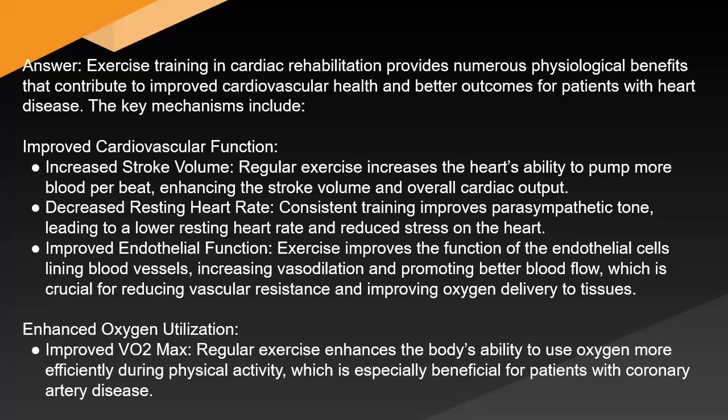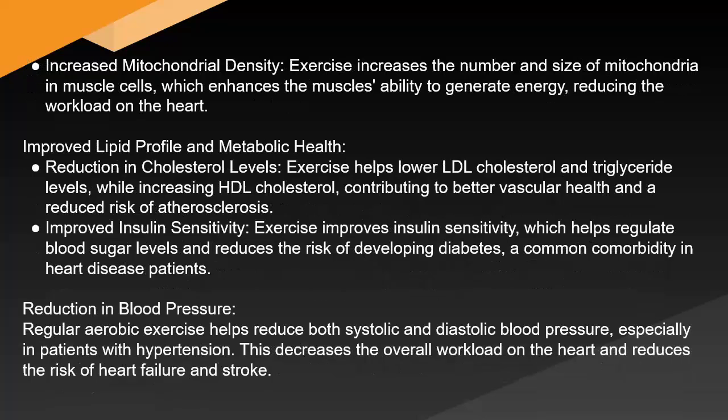Enhanced oxygen utilization. Improved VO2 max. Regular exercise enhances the body's ability to use oxygen more efficiently during physical activity, which is especially beneficial for patients with coronary artery disease. Increased mitochondrial density. Exercise increases the number and size of mitochondria in muscle cells, which enhances the muscle's ability to generate energy, reducing the workload on the heart.